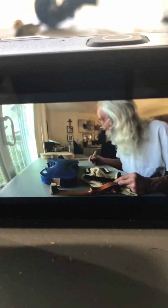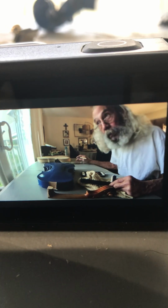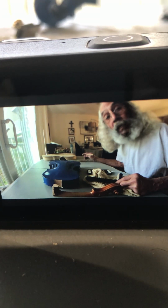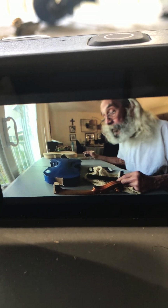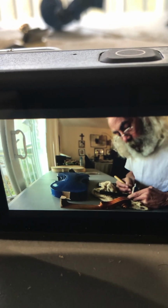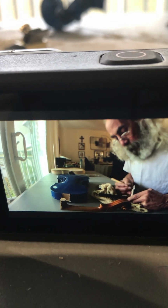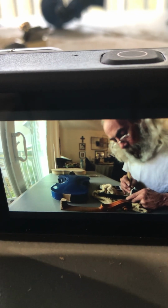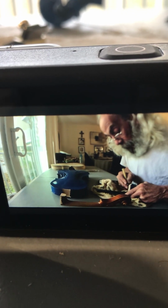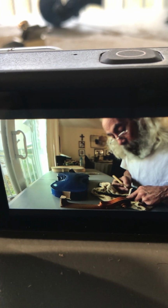So I was fixing that guitar, and I fixed it in very low temperature. I didn't have clamps, I didn't have anything to fix it, but I was able to do it. That guitar never came unglued where I fixed it, and I later converted it into a Cuban tres, and I still have that guitar. I did a good job gluing it up.